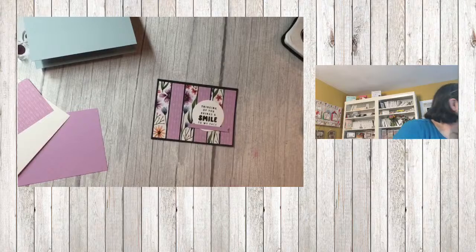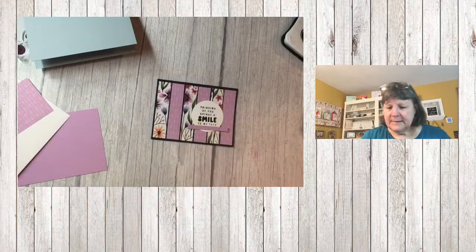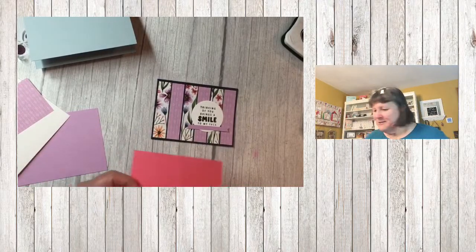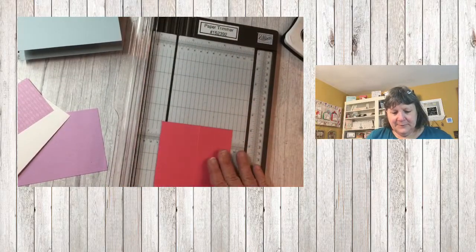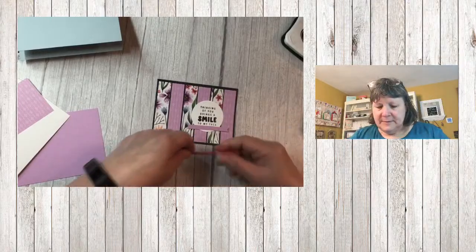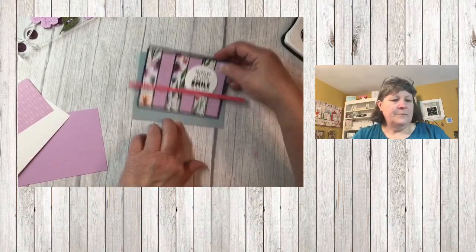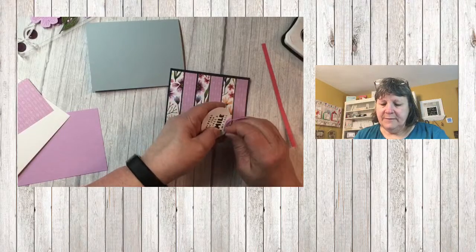We're thinking through this card, right? Let's go with, I don't have very many scraps of my ink colors yet. So, oh yeah, that looks good. All right, let's do that instead. We'll just pull this off.